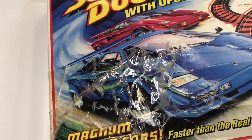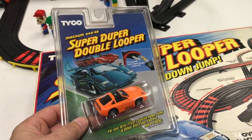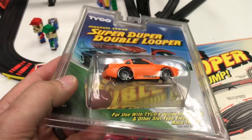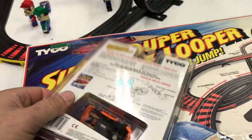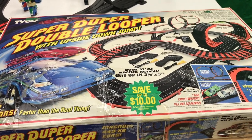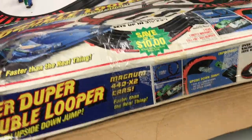But I do have one I haven't opened, so I think I'm going to try it out in this video, the Magnum 440 X2 Super Duper Double Looper Nissan 300ZX. Tyco made so many neat little cars. I know for a lot of people it's just kind of like a cheap toy, but I think they had some really good ideas. So this is my old beat up box of this set.